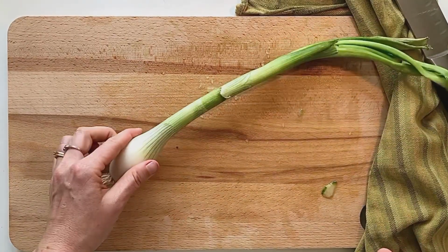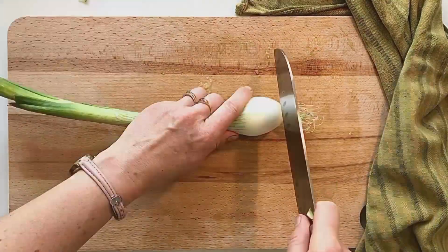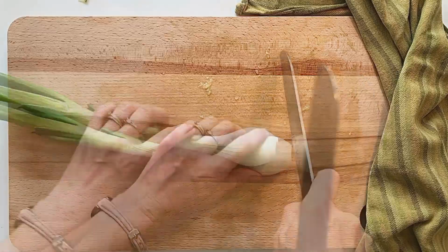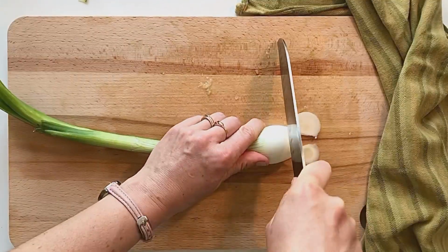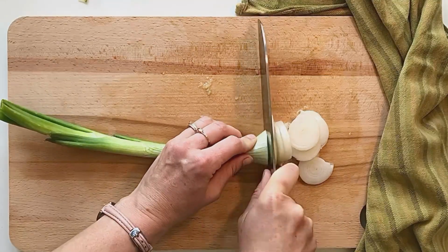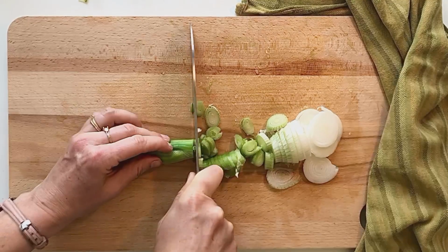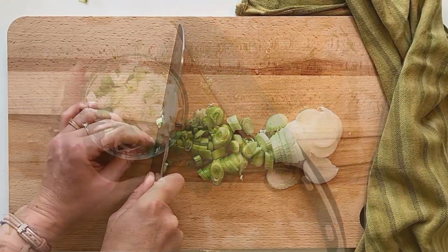Okay, back to the recipe. For the onion, remove the wilty and rooted ends. Begin to cut the onion in round slices all the way to the tail end. I've got kiddos who don't really like onions too much, so I make sure the onion pieces are large enough for them to pick out.